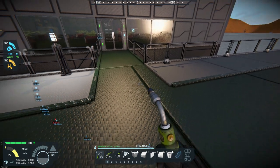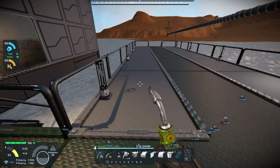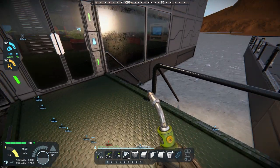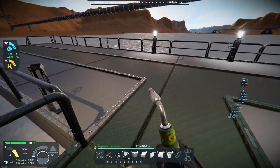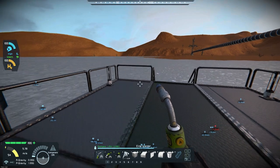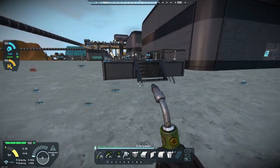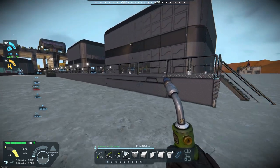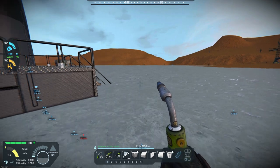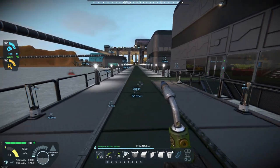Okay, I've got this pretty well laid out now down here. I just got to build it out. So I've got these stairs in here and the rails in, and then the lights all in. So let me go ahead and get these built out. I just wanted to give you a little bit of an update so you can kind of see what this end looks like out here. And so I think it looks pretty good, actually. So let me go ahead and start getting this all built out.